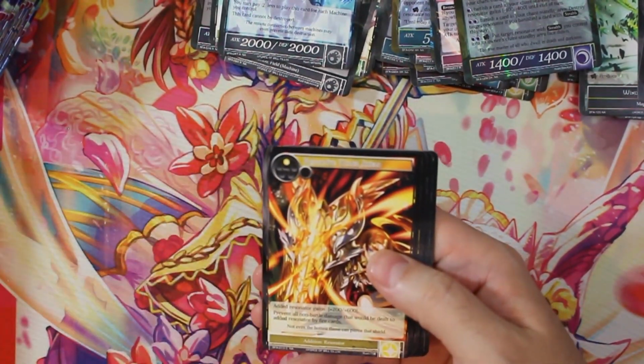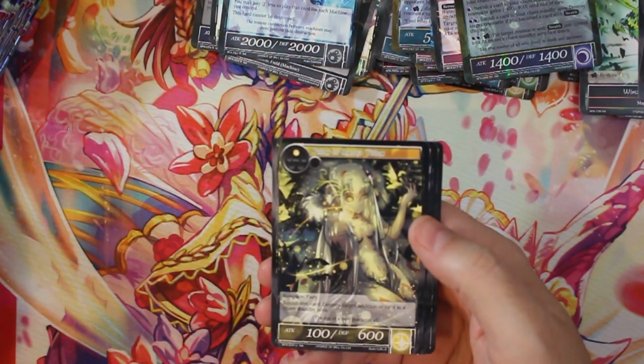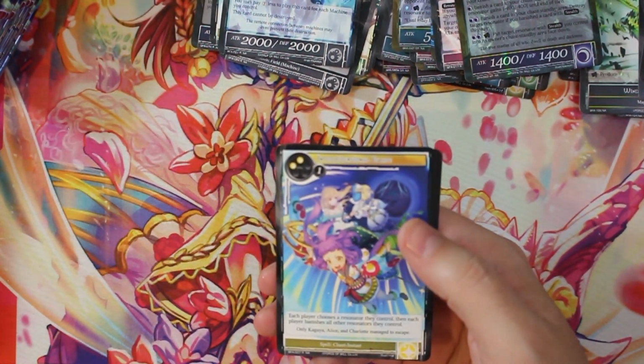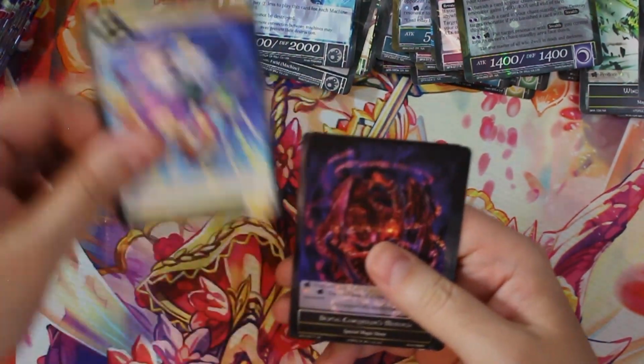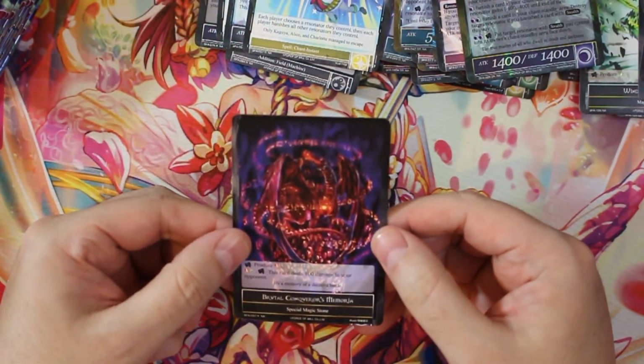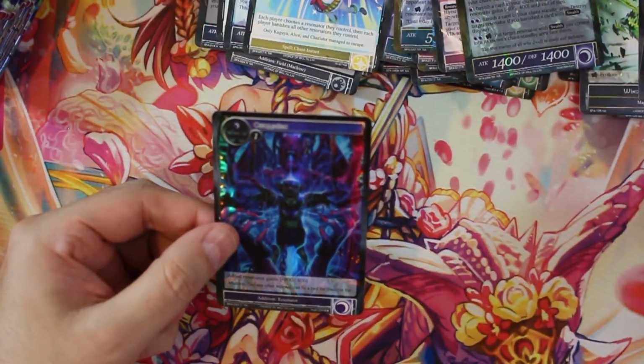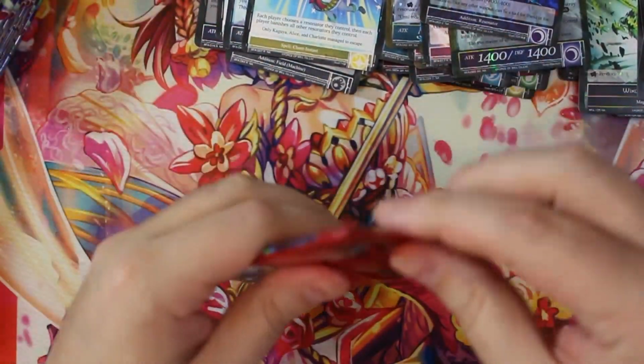Enraged Knight, she looks angry. Fairy. More rabbits. Wow, the fairy and the rabbit come out all the time right next to each other. Escape. Wow, Brutal Conqueror's Memoria. That's awesome looking. Okay, and then we got ourselves a common foil card.